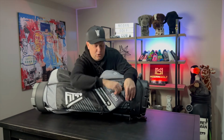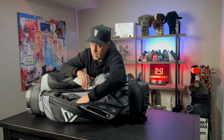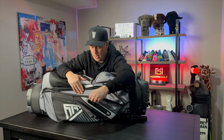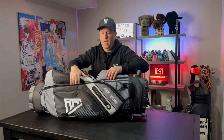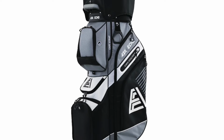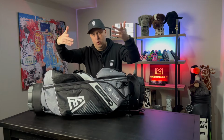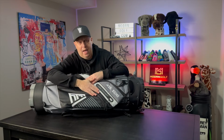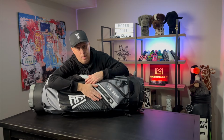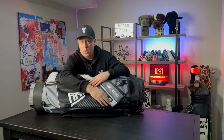Let's start with the biggest pocket first, this huge guy, and it is huge. And I'll show you guys here. Very large rain hood. You guys know what I feel about rain hoods. I don't like them, but it's the same material as the bag. Not a huge fan of rain hoods. I don't think they do a whole lot of purpose unless you're walking in the rain. If you're using a cart, you just pull the thing down. Unless you're playing somewhere that doesn't have something to pull down on your powered cart, or if you're walking and using a pull cart, then it's nice to have. But it's the same material as the bag, so I digress.